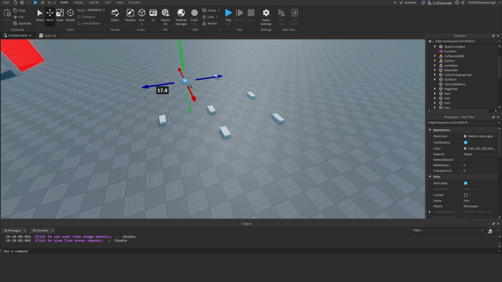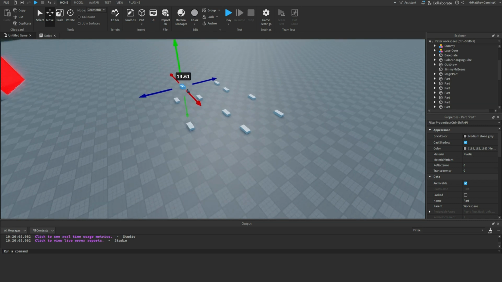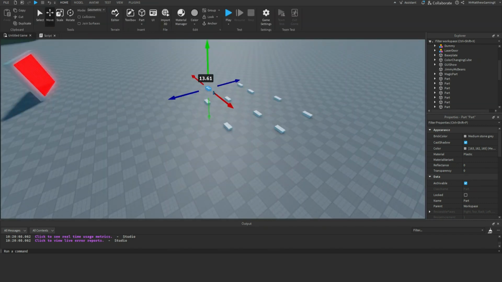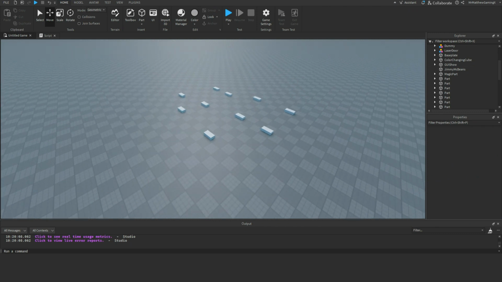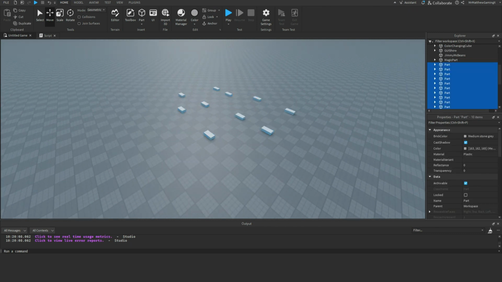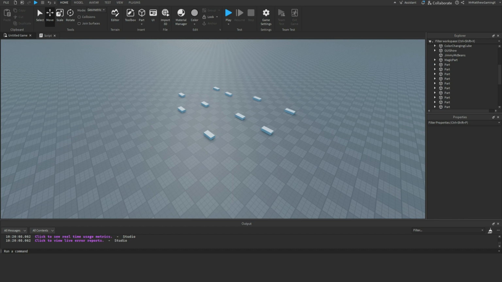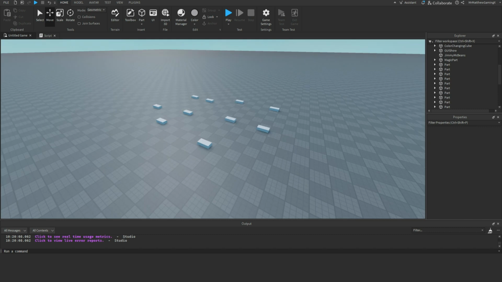But you might have something a bit more complicated than what I'm showing you right now. You might have something that does multiple functions and has module scripts hooked up to it. And if you want to change something, then that's a big mess because you got to go into every single one of these part scripts to change it. And I used to be in that kind of situation, and it was a really big pain in the butt. But there's a really simple way to fix that issue with two things: tags and the collection service.